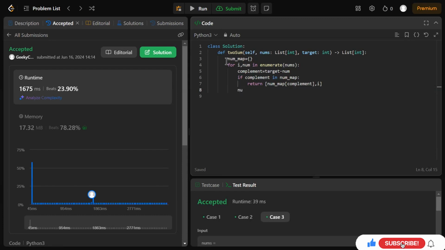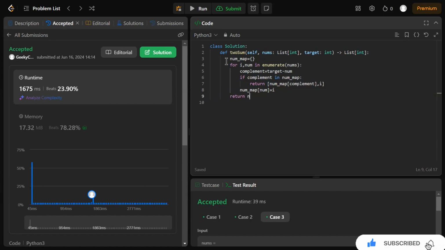Otherwise we will add the current element to the hash map, that is num_map of num equal to i. And if our sum does not exist in our array, then we will return None. Now let's check if the solution is accepted by LeetCode or not.